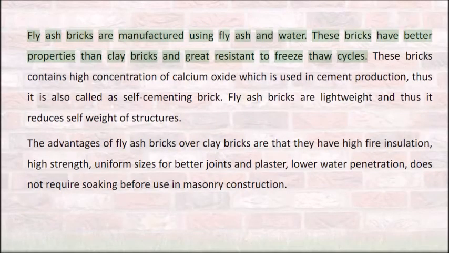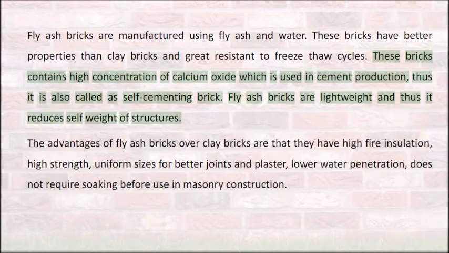Fly ash bricks are manufactured using fly ash and water. These bricks have better properties than clay bricks and great resistance to freeze-thaw cycles. These bricks contain a high concentration of calcium oxide, which is used in cement production. Thus it is also called self-cementing brick. Fly ash bricks are lightweight and thus reduce the self-weight of structures.